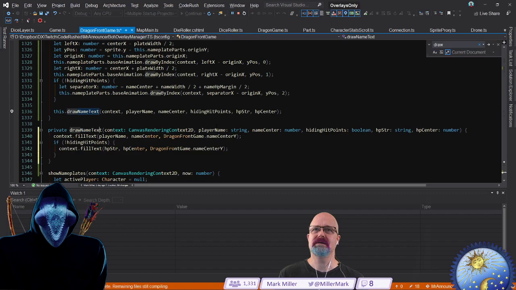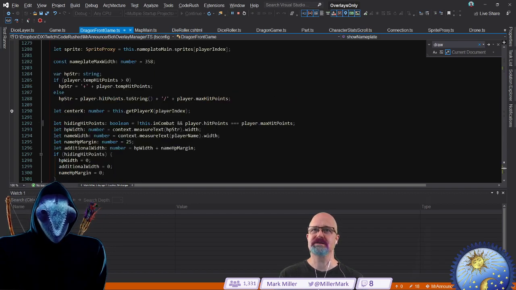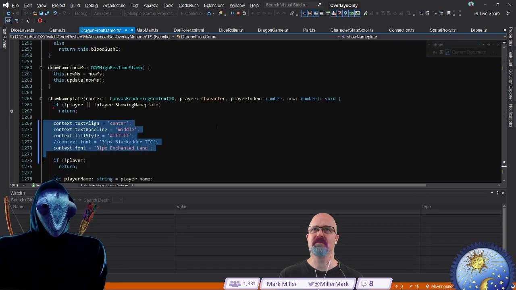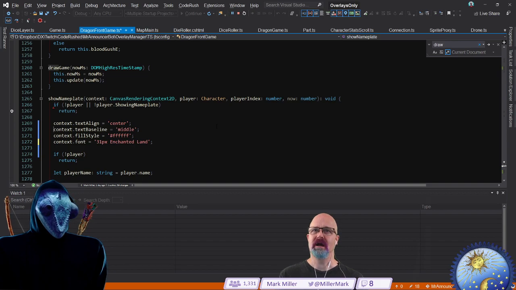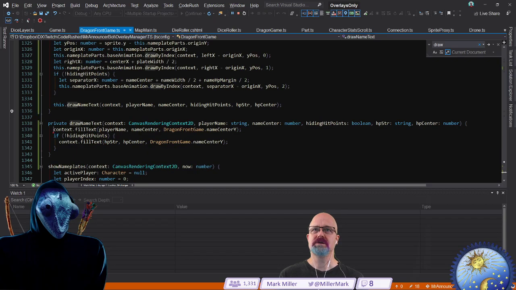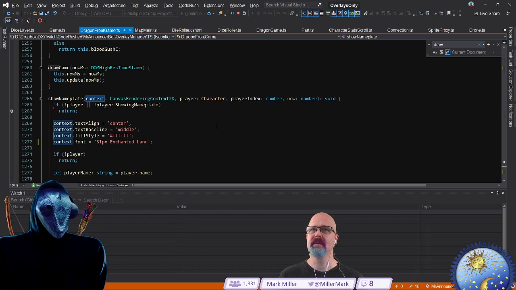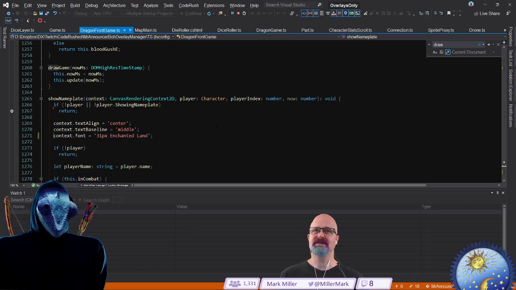And the color we're using, I think all of this can go inside of there. I don't think we care about that being set up in advance. Oh wait, we do for measuring. Sorry, we do for measuring. We need to measure in advance. The fill style is the piece I want to change. So actually, I don't need to set fill style for measuring, like that. So I'm going to take that out.